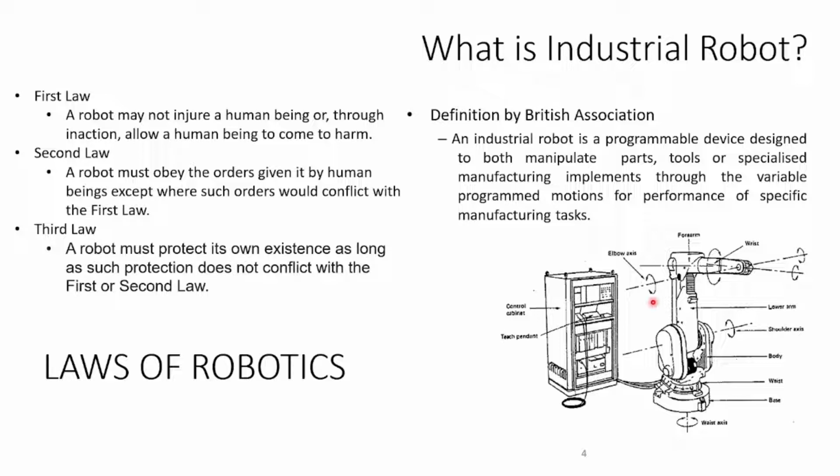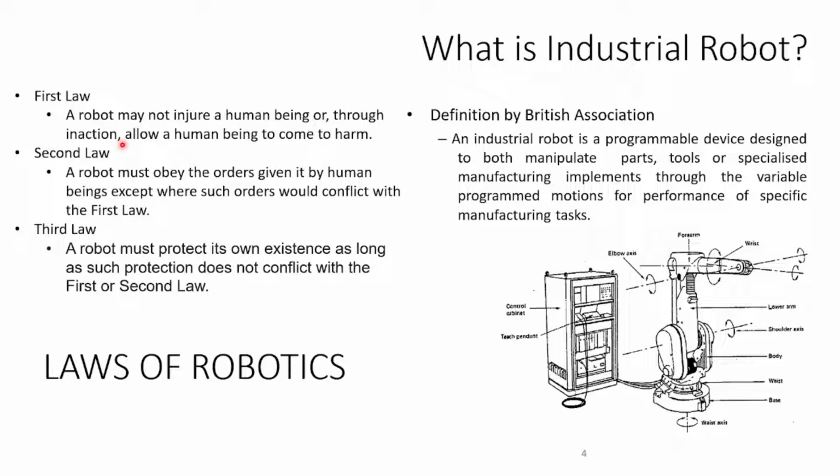So just range 25 centimeter in a big like that, and suppose there is a human person, I can see an operator, you can see that operator is within the centimeter radius. In that case, robot will not follow the human instruction. The reason behind it, the first law is saying the robot may not injure a human being or through inaction. So basically, robot cannot harm a human being. And in this case, second law is stated it should not conflict with the first law. But in this scenario, the first law is conflicted by the second law.